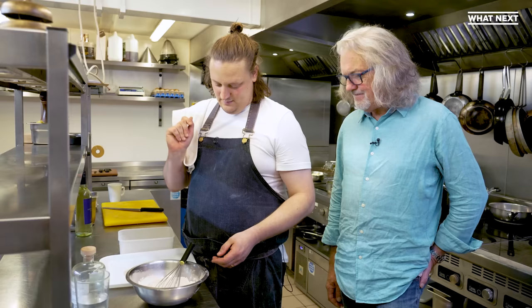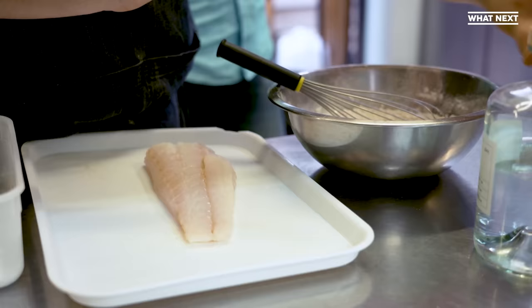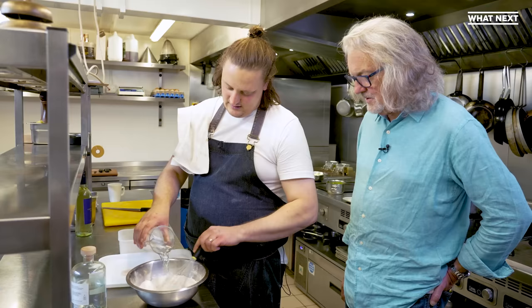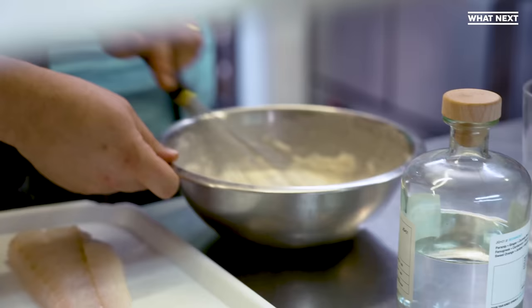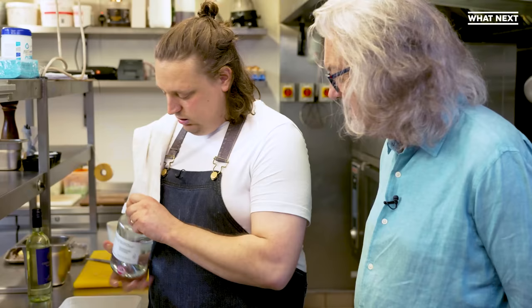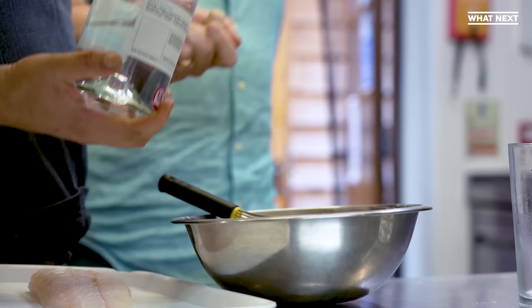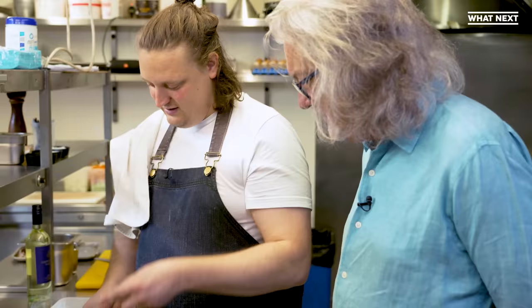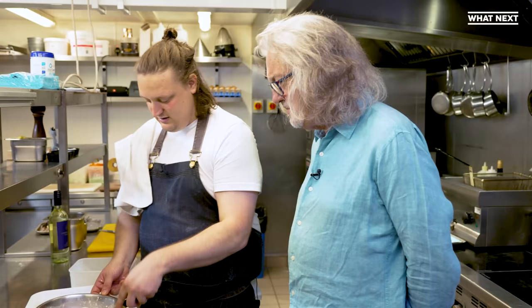What we've got here is just self-raising flour and a bit of salt, and then we're going to add some soda water to loosen it. Do you put an egg in? Theirs is powdered batter usually. Will you actually be able to taste the spices? I'm not too sure because it's a very quick process. So we're going to add some gin — probably that much. Expensive. That's the consistency you're looking for — the texture of double cream. You can smell the gin now. Not surprisingly, since you've just put £30 in there.